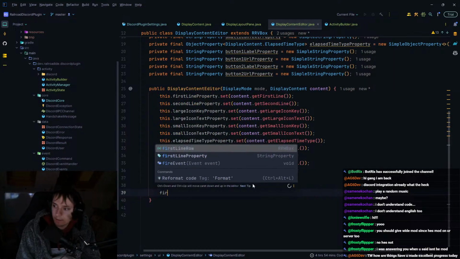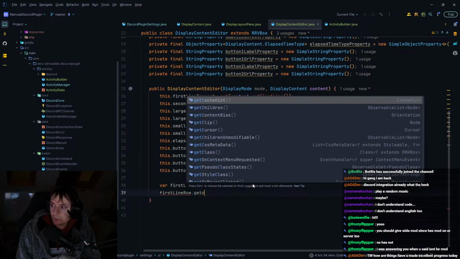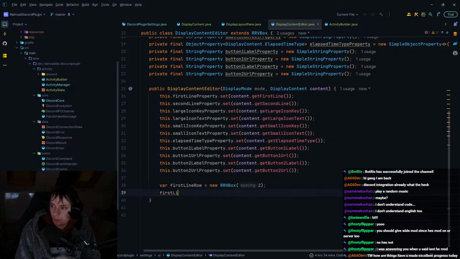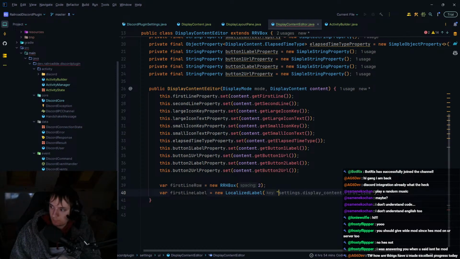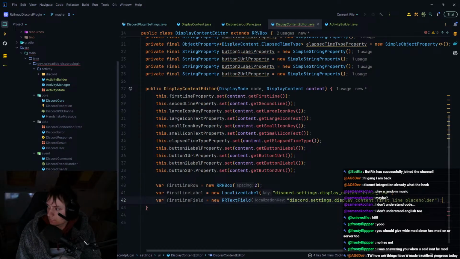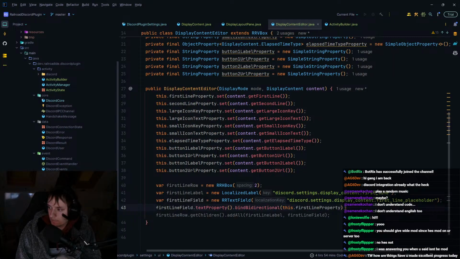So we start off by adding get children, or we can have a first line label equal to a new localized label, which will be Discord.settings.display content.first line. Yeah, basically that. Then this will be first line placeholder.